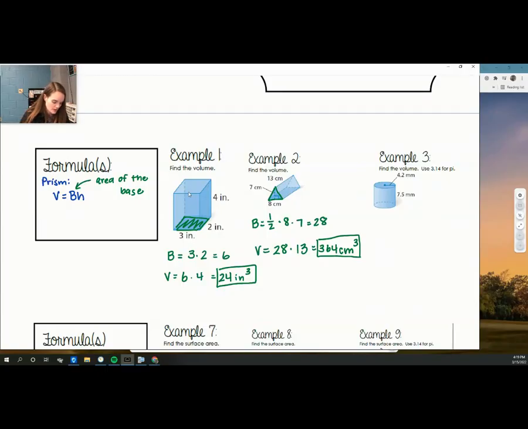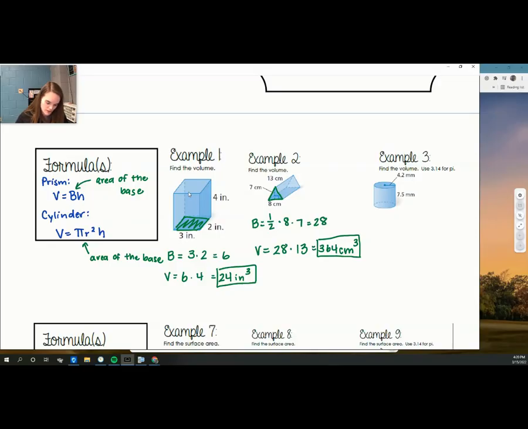Now, a cylinder is just a circular prism. Okay, and in a circular prism, it's still area of the base times the height. Well, what is the area of a circle? The area of a circle is pi r squared. So the volume of a cylinder is the area of the base, pi r squared, times the height, h. So this piece right here is still area of the base. You do have to memorize these, so if I were you, I would kind of think about it that way. That's how I know it. It's still the area of the base, pi r squared.